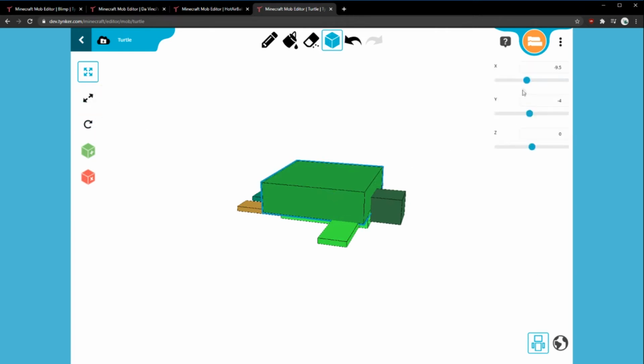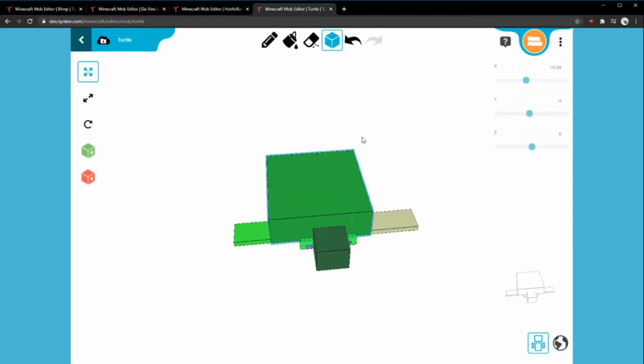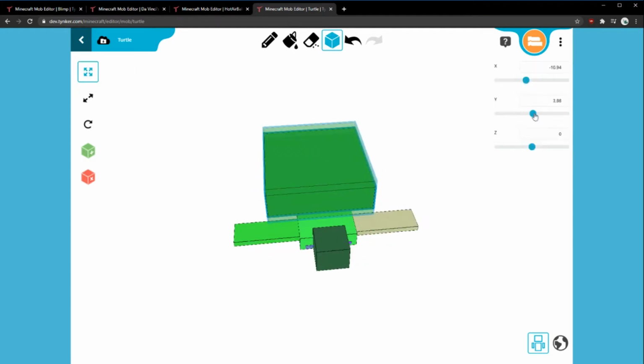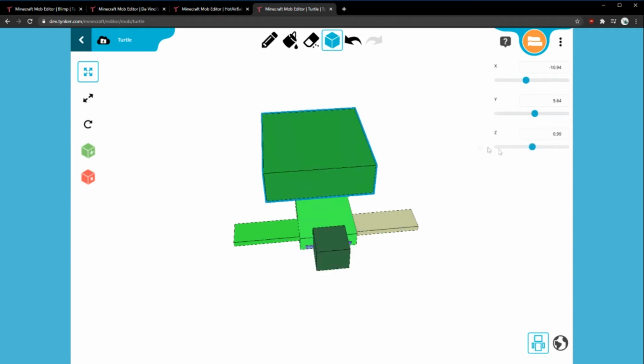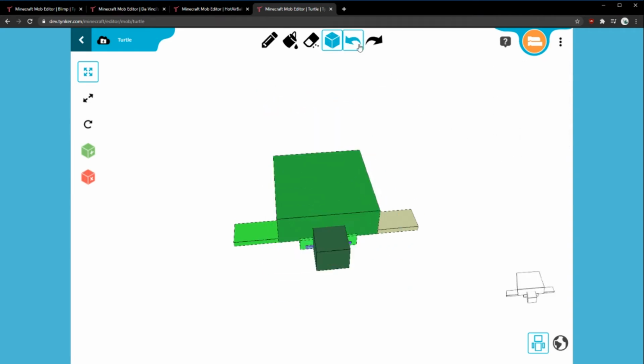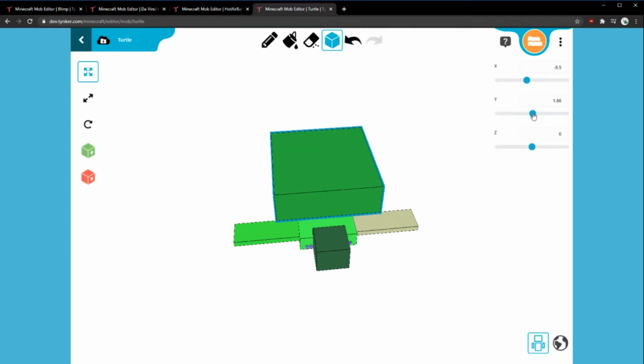I can click this, I can make it go side to side, make it go higher, make it go back and forth. I'll have it centered again, and I'll just make it go higher. So let's just put 2.